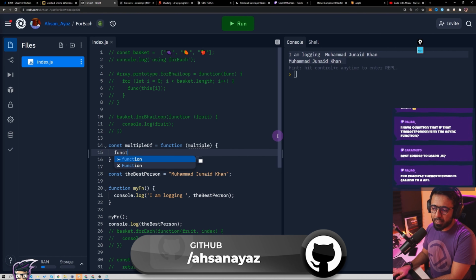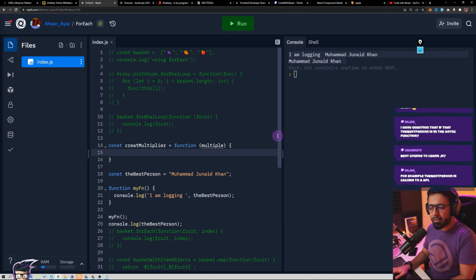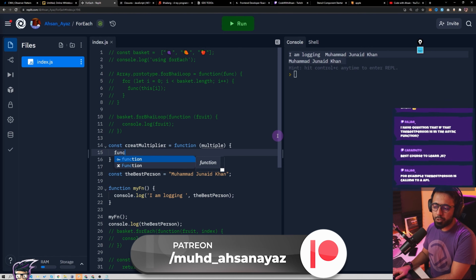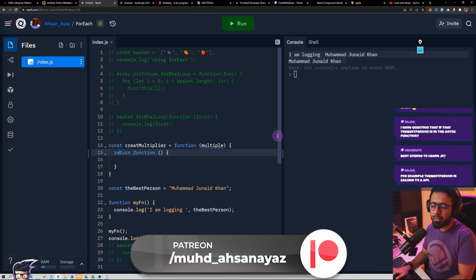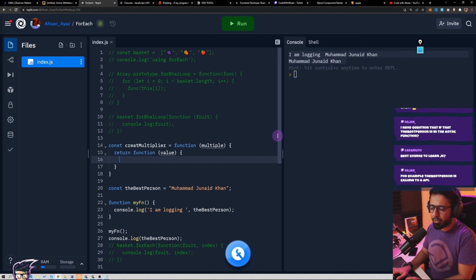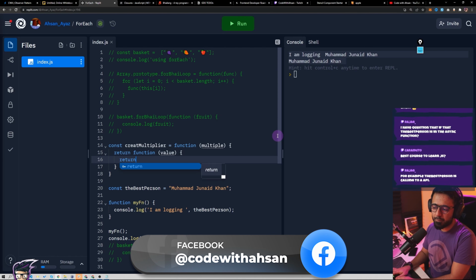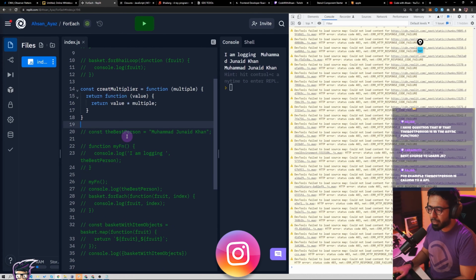We could say createMultiplier, and then here I would say return function, and here we'll get a value, and then here we just would say return value. And now it's going to go above your head, so bear with me. I'm going to kind of comment all of this.